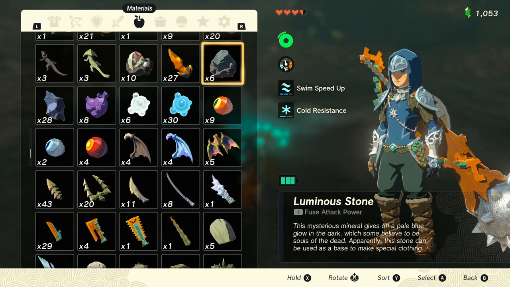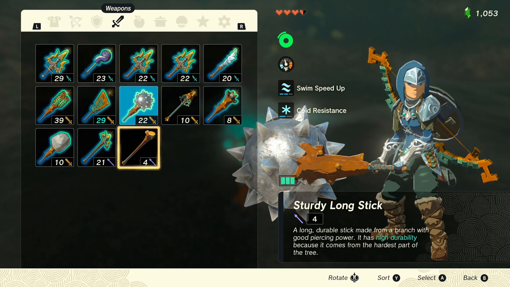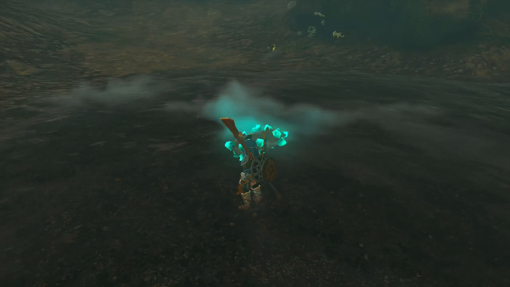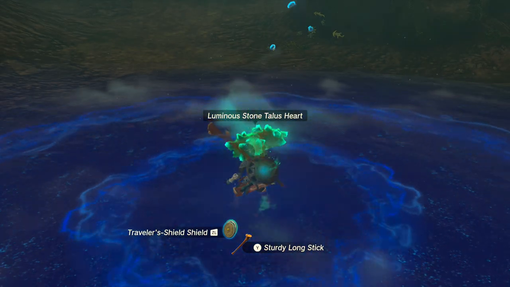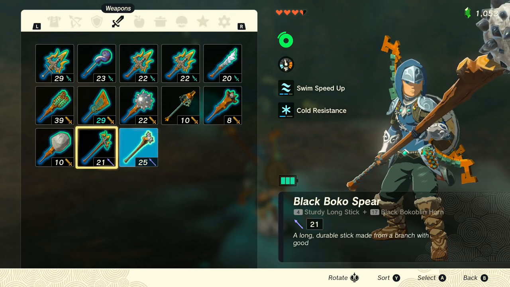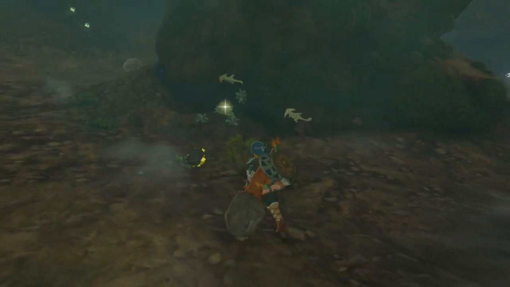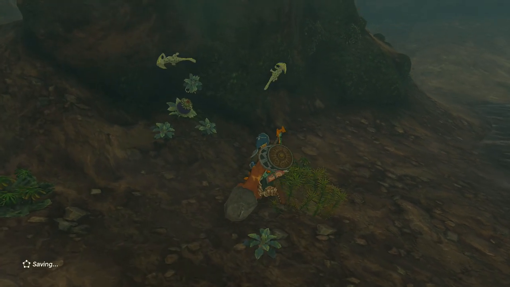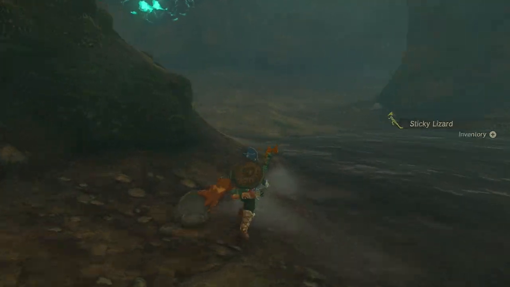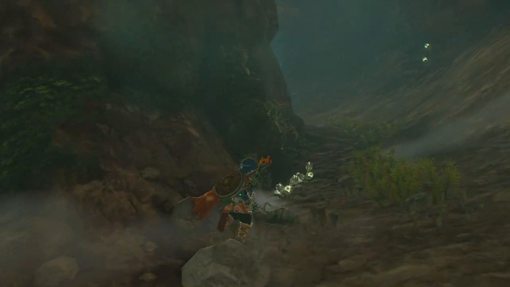All right, so I do want to take this with me, and I don't really have an extra weapon right now, so I'm just going to put it on the sturdy long stick. Should be pretty good. I mean, 25, that's a little bit better than the Black Boko Spear. And I'll be using this hammer to do the rest of this. And we're gonna have some bomb flowers in here, thankfully.